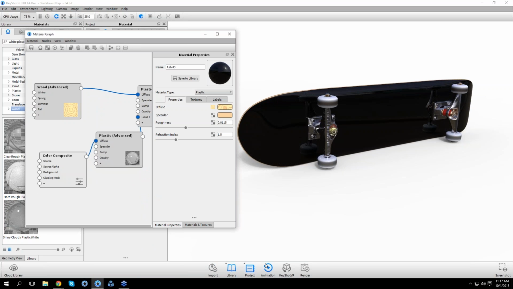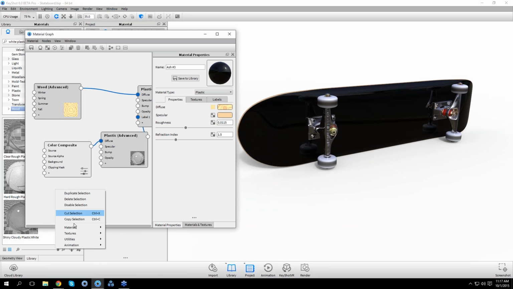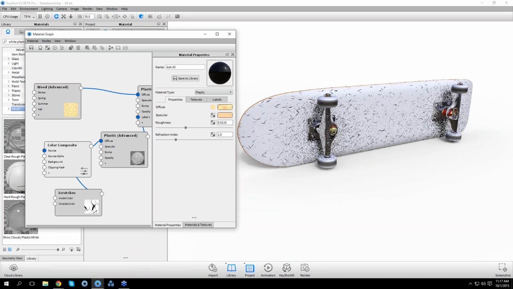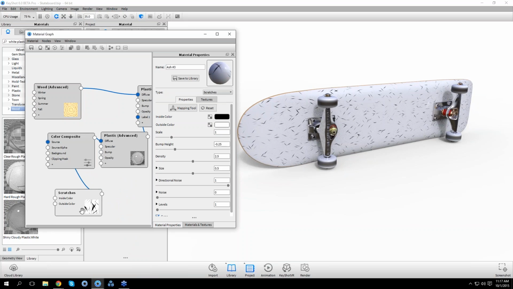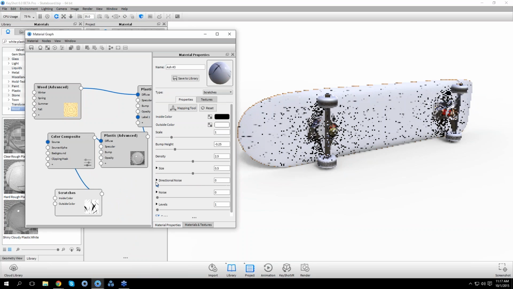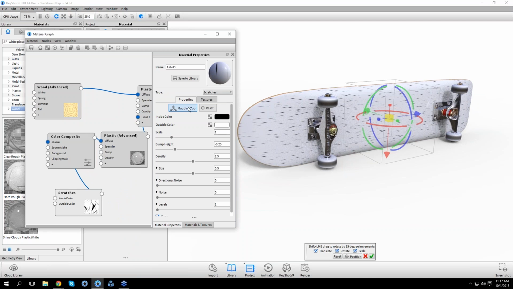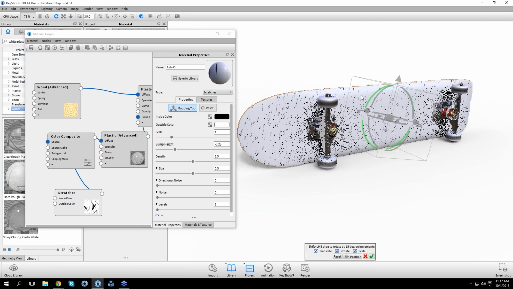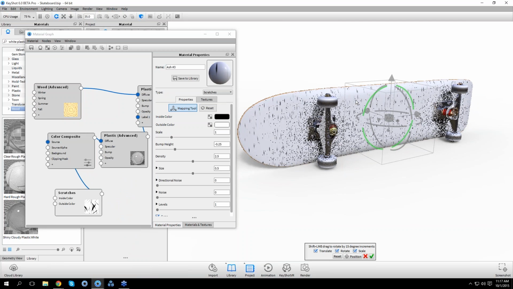I'll just open this guy up for reference. Okay, so then for our source, we have some scratches. Okay, and we'll adjust these, reduce the directional noise. We can rotate this so the scratches are going in the right direction.